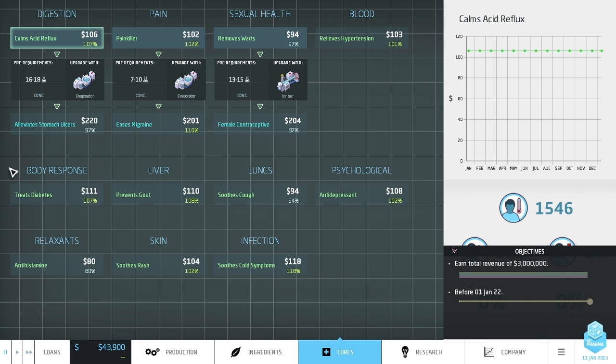Kind of getting ahead of myself here. So that'll upgrade it to alleviate stomach ulcers, which then we'll need to bring down to 8 to 12, which is worth quite a bit more, right? So this, that's what I did wrong. This drug is worth 106. This is the 220. So let's do that since it's really easy. Put it through one evaporator, brings it up to here. And then we'll need to bring it down.